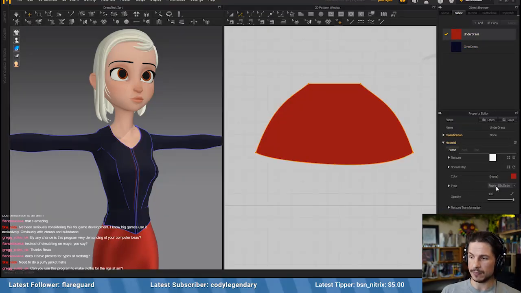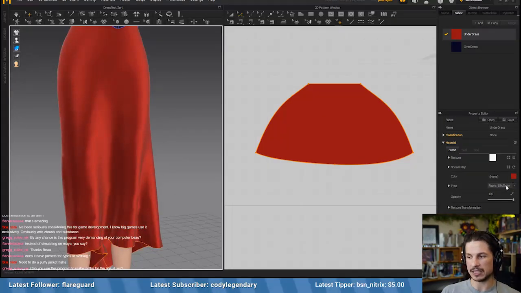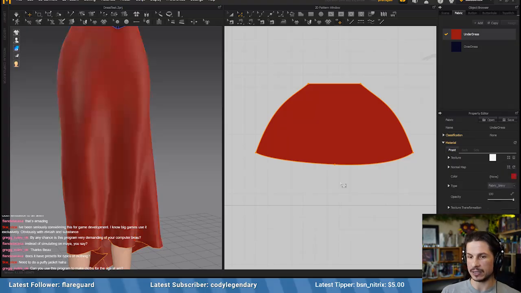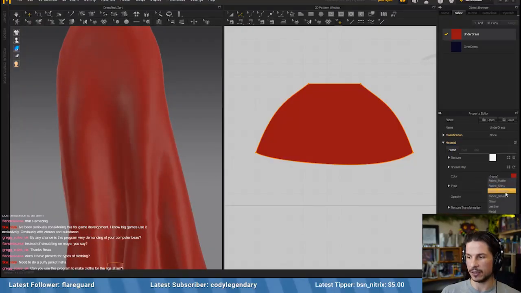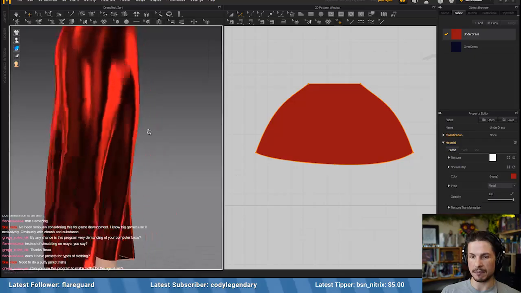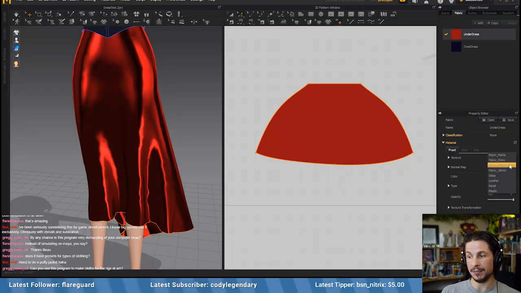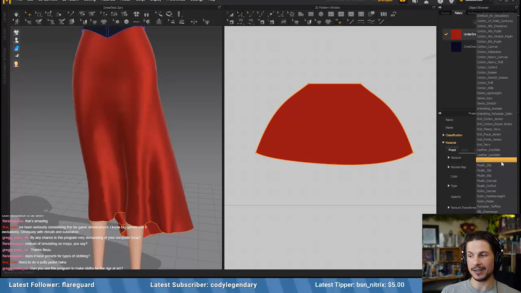Well, under each one, if you go down to the type, this is just visual. I can make it look like different patterns. So maybe make it shiny or matte or whatever, even make it look like metal. Now, does that change the physics? Not at all. It's just the look of it. But what I love is down here under physical properties, look at all the different kinds of cloth we have.